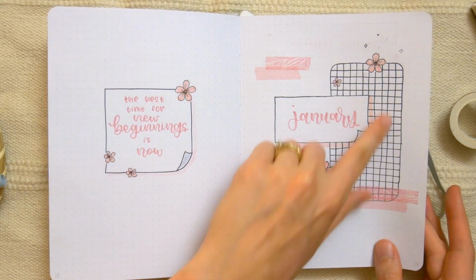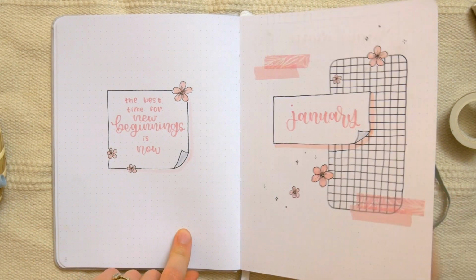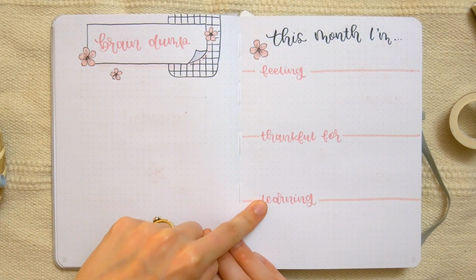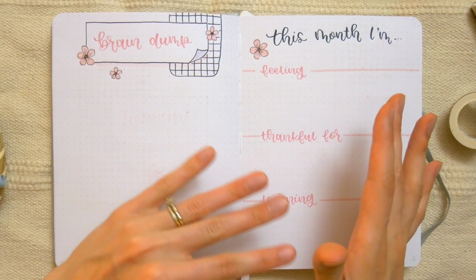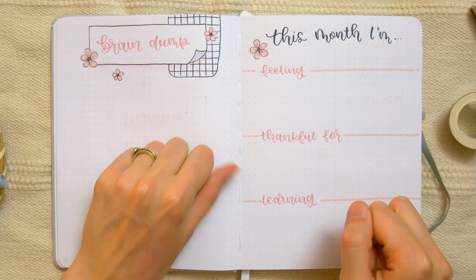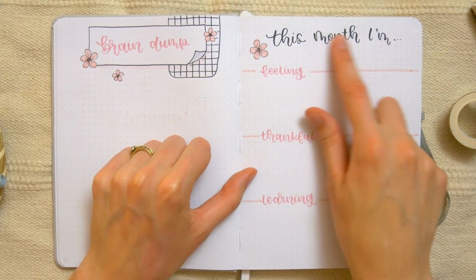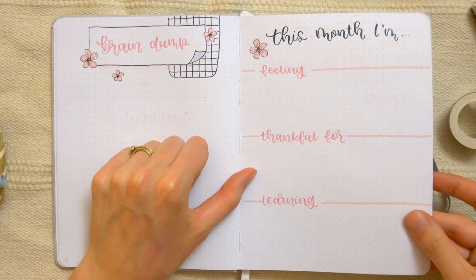So every month has a title page here, and then a little quote off to this side, then a nice brain dump page, and then a monthly check-in. So this is exactly like what I use in my bullet journal every month. So instead of doing a mood tracker or a gratitude log, I just like to lump that into one place where I can use it when I feel like it instead of being tied to using it every day. So I gave her a few prompts. She's got this month I'm feeling, thankful for, and learning.